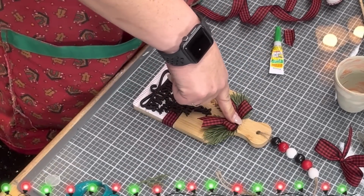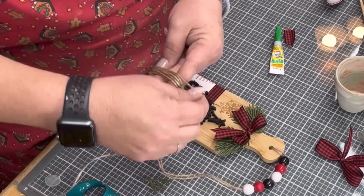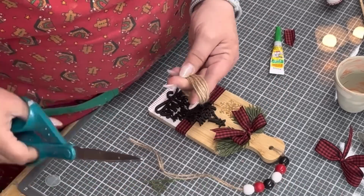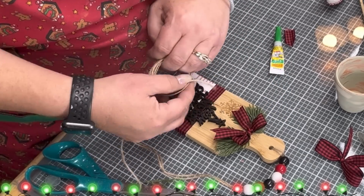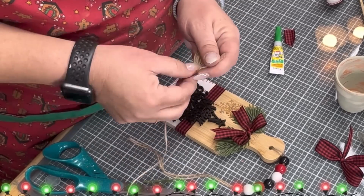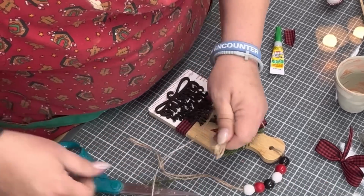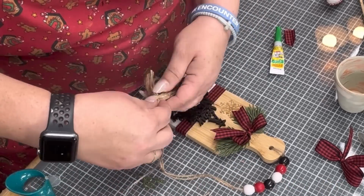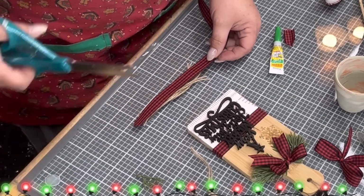Then I'm going to take some jute twine and wrap it around my fingers, three fingers, 15 times. And then I'm going to take another piece of jute and run it up in between, but I'm not going to knot it. I do tie it off just to keep it where I need it. I don't even cut that loose from the roll. And then I cut off the ends and make them like that. I was going to do something else, so that's why I did it like that.